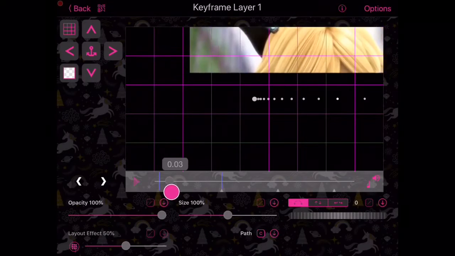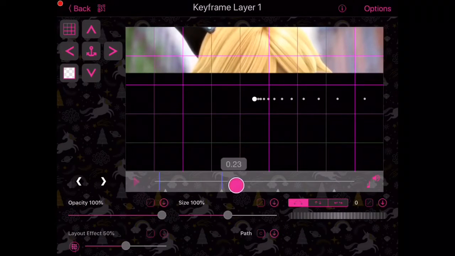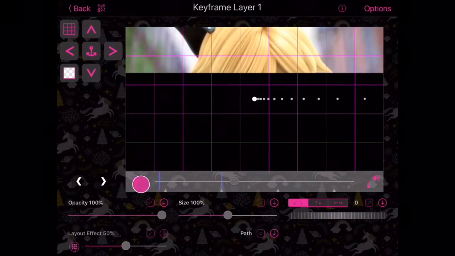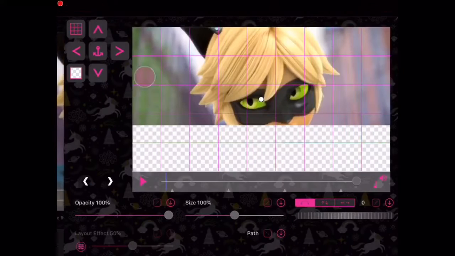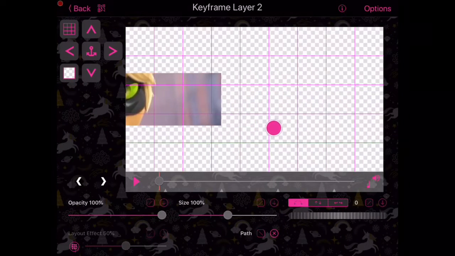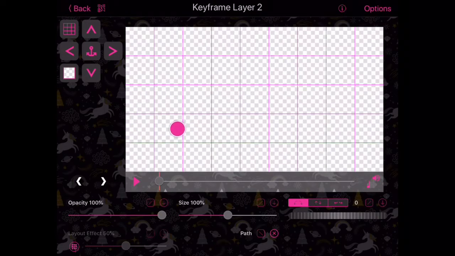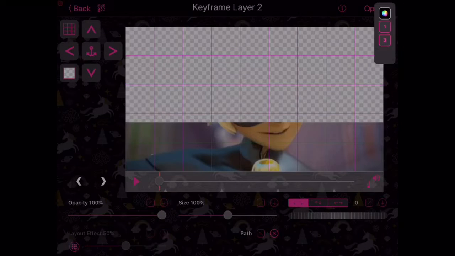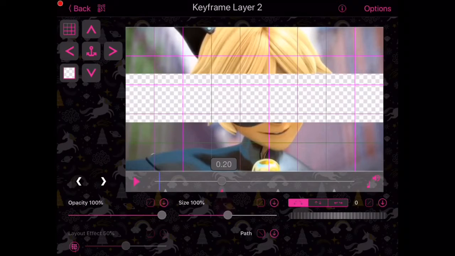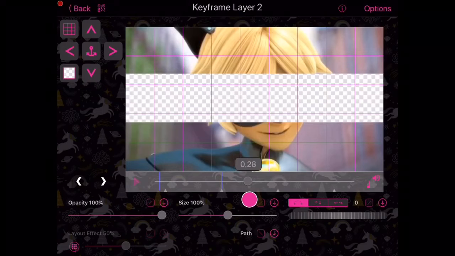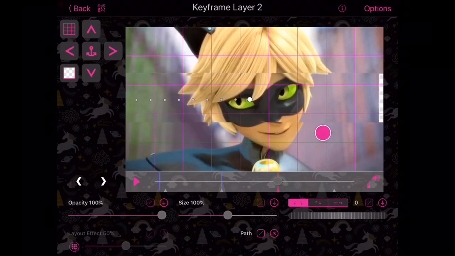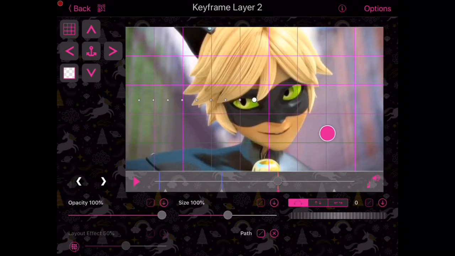Alright, so now that you have that, you're just going to check that it looks good, and yep, that's pretty much it for the first one. So the next one, you're going to want to make sure you can't see it, and I'm going to the left this time because it just looks better, and it helps me to see the other layers. So you're going to want to do that, and then when it goes to the far left, you're just going to go to where it hits the next mark, and then make it go into the frame.